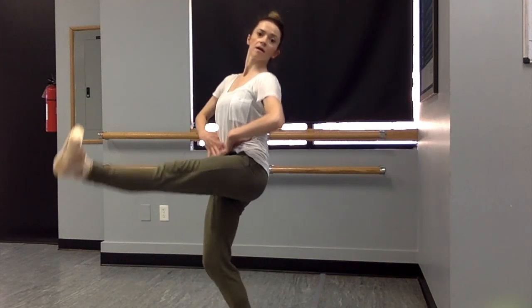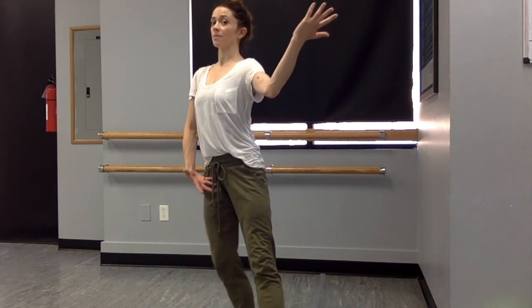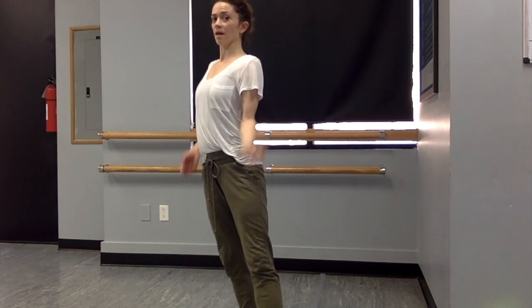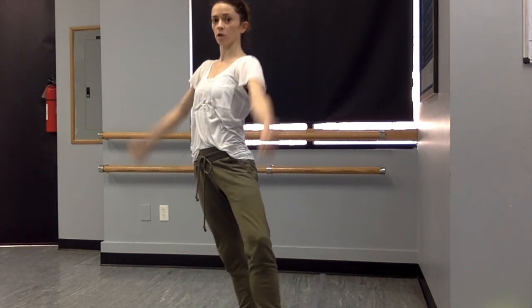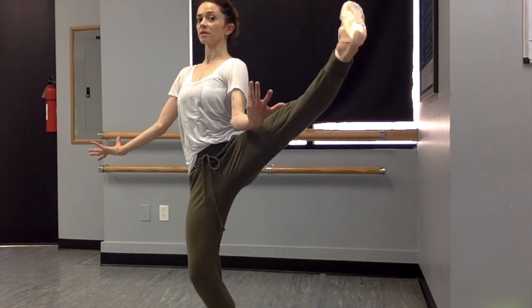If I stay just a little bit cambré when I go front, that's helpful. Side is just about being as upright as possible and as full turnout as possible, okay? So don't go towards the leg. Try to make space for it.